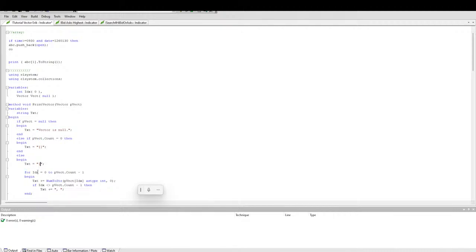Else, if that's not the case, I guess this is the last one, you're just going to put text equals this left side of the bracket, and then for IDX, I guess that's essentially the index, which is an integer here. IDX is going to equal 0 to 4. Okay, so this looks like a loop here because it's going for IDX equals 0 to pvec.count minus 1. So from this number to this number, which is how many are in the vector, minus 1.